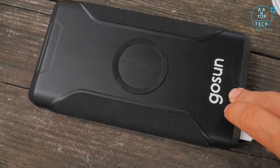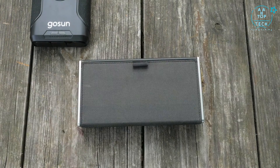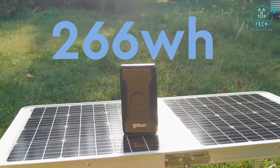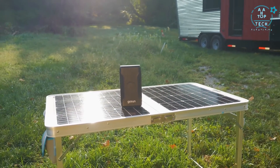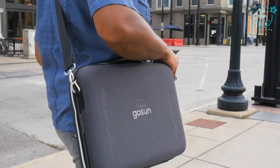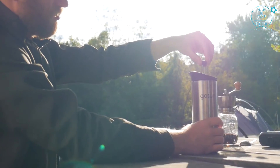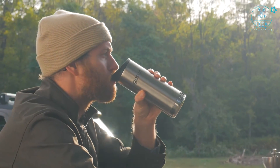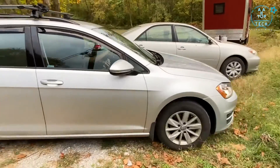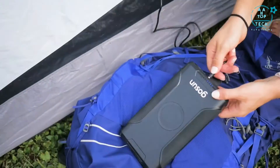An adjustable DC outlet ranges from 12 to 24 volts to match your device's needs with up to 15 amps of current. Quickly charge the 266 watt-hour lithium-ion battery with the GoSun solar table, or opt for either single or twin folding solar panels that fit in the carry case so you can charge everywhere you go. GoSun Brew enables you to make a good cup of hot coffee no matter what — instead of using fire, plug into a 12-volt outlet found in any car, truck, boat, RV, or bring the Power 266 and set up your own solar power plant.